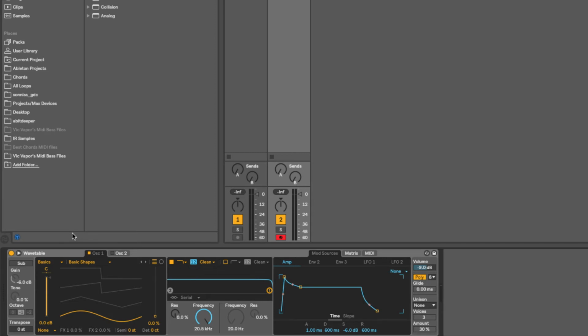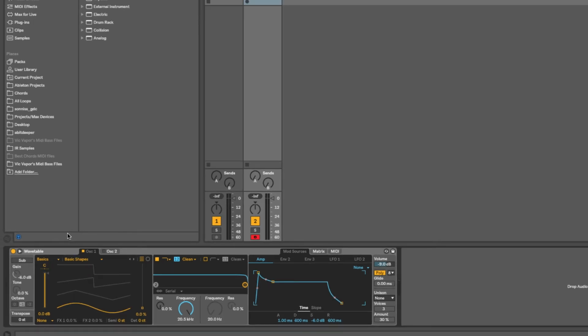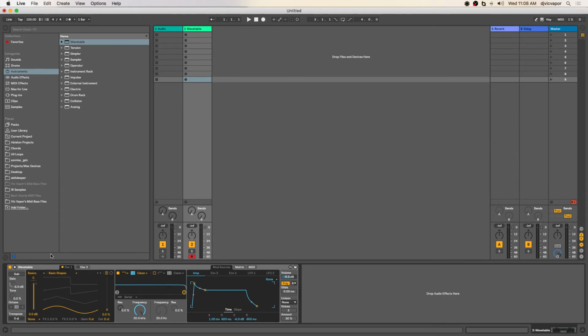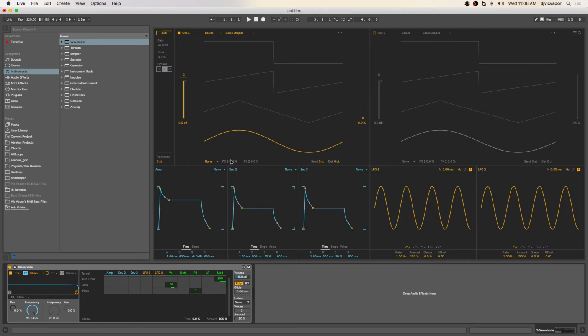So really cool stuff here. Let's go ahead and zoom back out so I can give you another look at what makes Wavetable unique amongst all of Ableton's different instruments they made available to us over the years. We've got this triangle button here, and that's going to allow us to get this view, which is where we're going to spend a lot of time throughout the rest of the tutorial and rest of the course, looking at this particular view here.